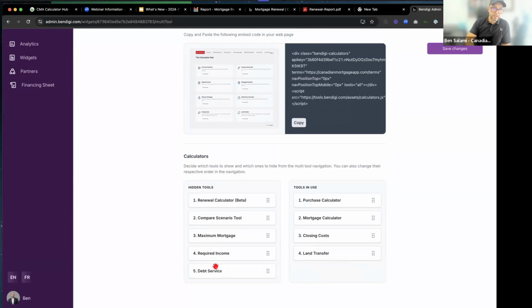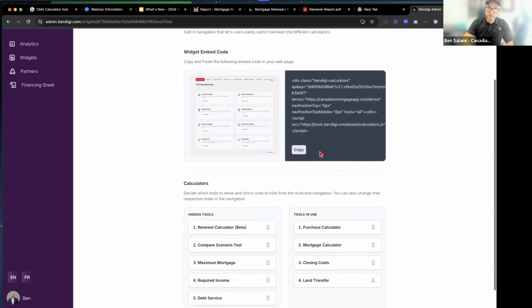These 4 calculators are not. These are part of the subscription. But what we've done is for the renewal calculator, you can actually drag it over to tools in use. So this will now add it to your Calculator Hub. And I'm not going to add it yet. I'm going to show you how to install it on the website now. And then we will make changes to the Calculator Hub through here.